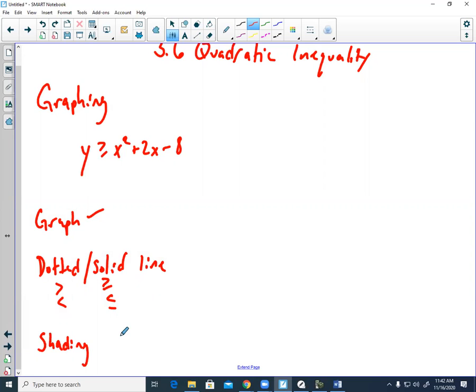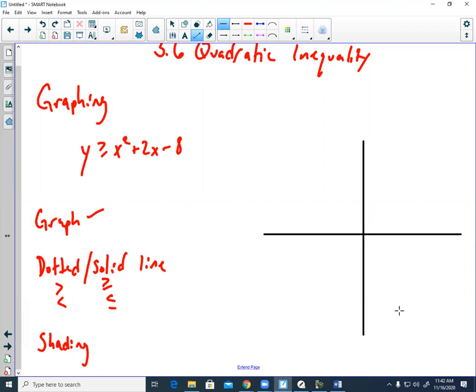Now, what you really need to think about here is, number one, the graphing part is easy. Number two, the dotted or solid part is easy because you just look at the symbol. And number three, the shading, we just have to be able to test a point. So if I'm solving this question myself, the first thing that I'm going to do if I have my graph, because I know that I'm going to have to graph this, is I have to think about what kind of questions Big Ideas could give me, or what kind of choices Big Ideas could give me.